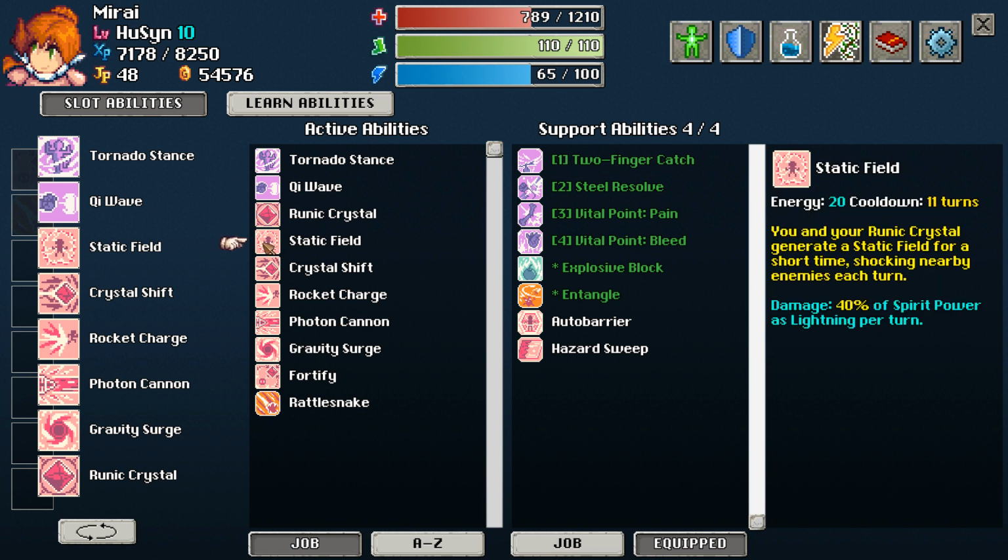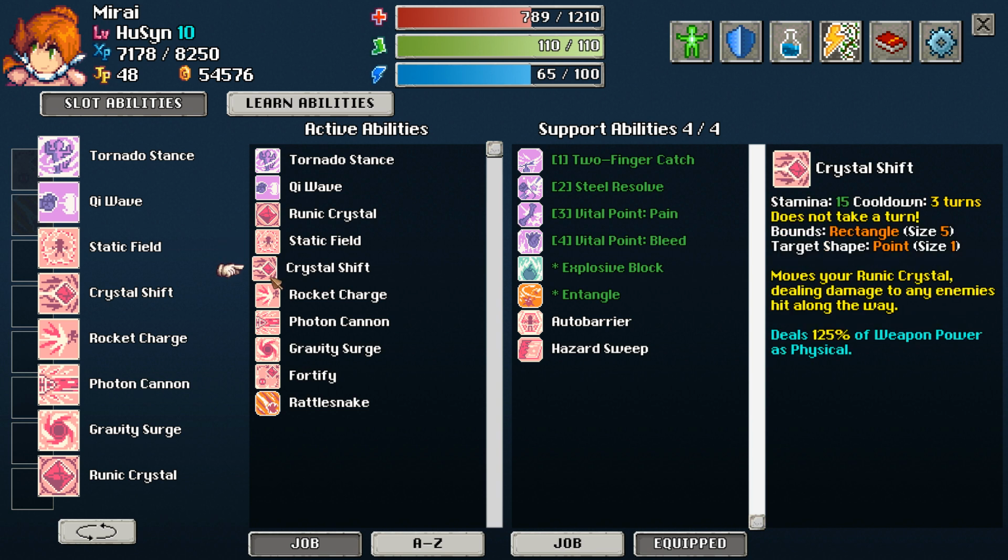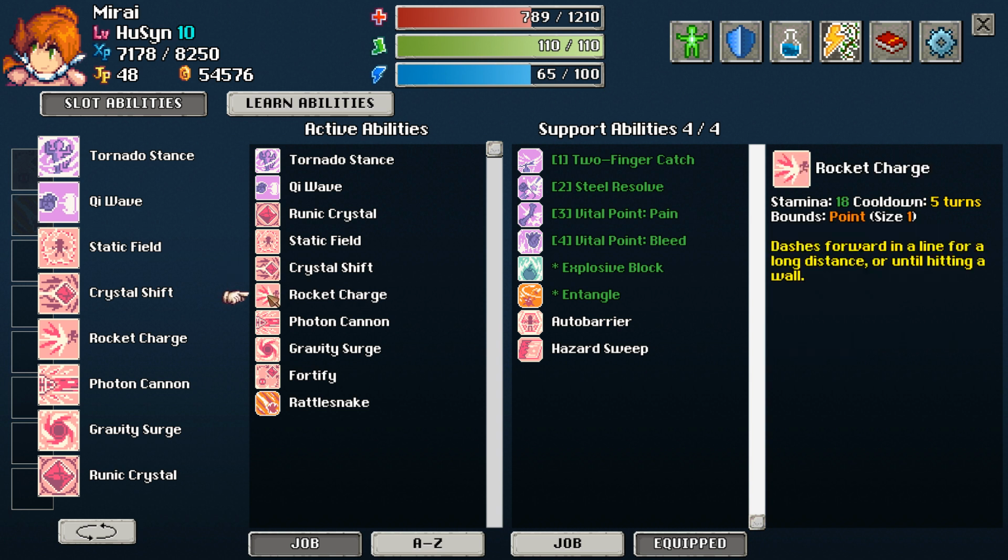If we press the static field, it causes us and the crystal to drop lightning bolts on things that are adjacent to us. Obviously, lightning damage, very powerful. Our spirit power is not super high, but you get quite a few lightning bolts out of this. It's definitely worth pressing the button. We can basically hurl the crystal at people, which does a pretty significant amount of damage. Also, it does not expend a turn.